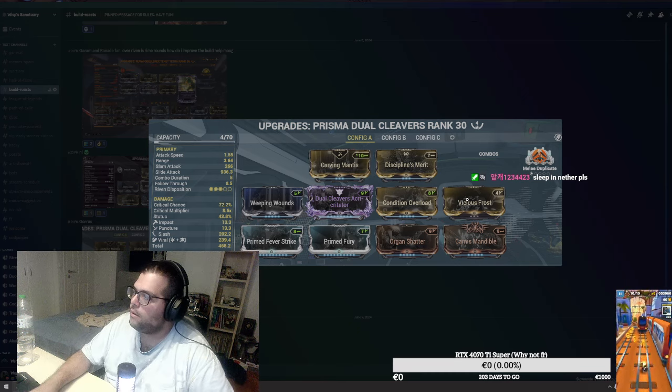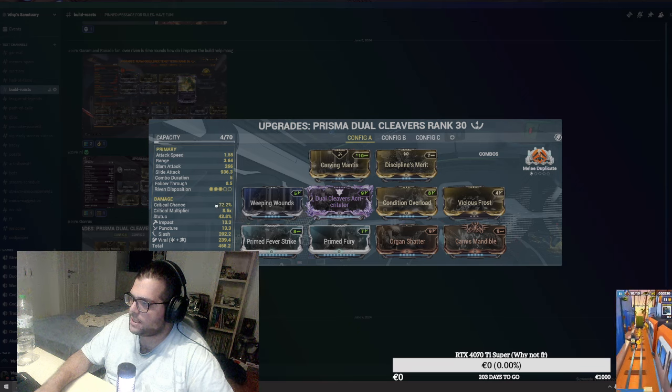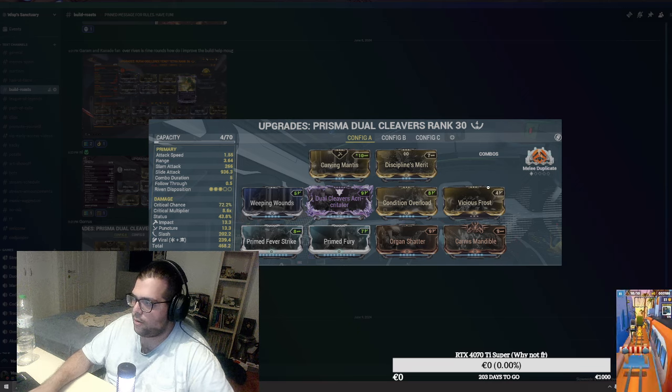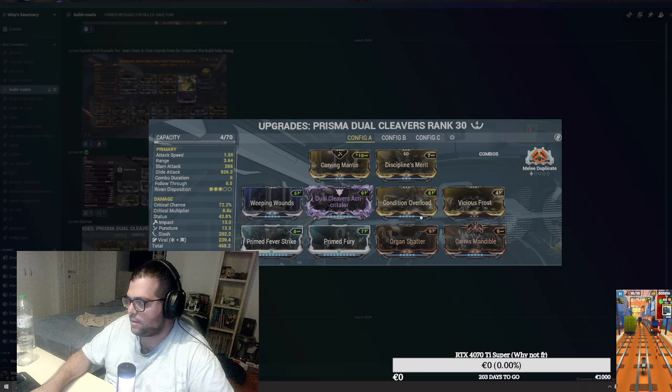Very good. Carnage Mandible, Organ Shatter, these are all decent. I would probably argue, since you have such a high crit multiplier, that Organ Shatter could be swapped with Gladiator Might, if you can test it and your crit chance doesn't go much higher than 100%, so you can keep the melee duplicate stuff going on. But that needs to be tested. I don't know the answer without testing this weapon at all. Prime Fever Strike, fine, to get more damage.